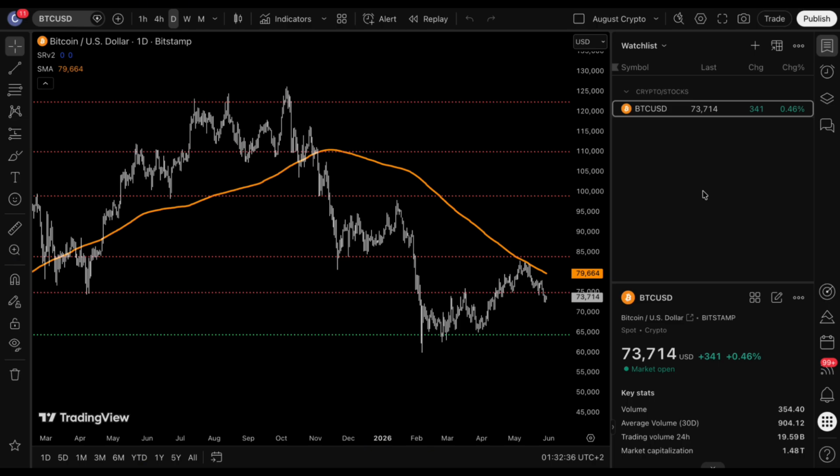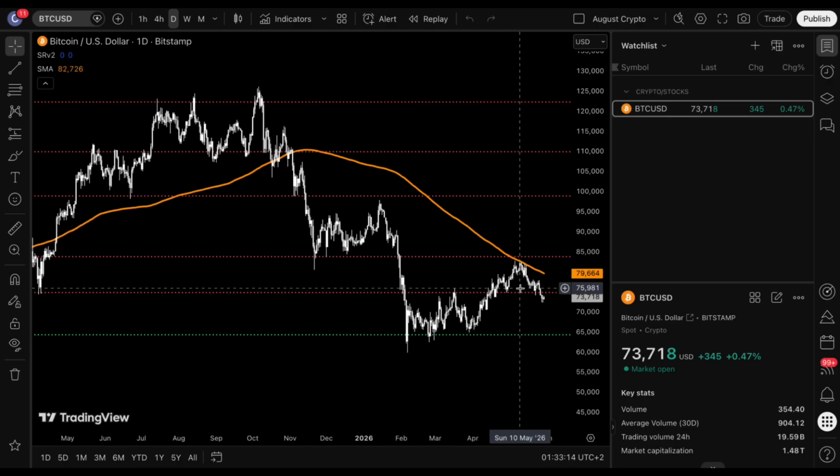So first things first, I want to start things off with the Bitcoin chart. It's very important to know your asset. Each and every day I look at the chart. I don't really study or look at all the technicals or moving averages or whatever. All I look at is this line here, which is the 200-day moving average. So this line basically tells me that if the price action of Bitcoin is trading below this line, we're in a bear market. So what it basically means is every time that we're below this line, the chances of Bitcoin going up is a bit low, right? That's why you've been seeing Bitcoin breaking down as of late. So every rally that Bitcoin has is short-lived.